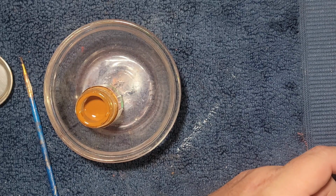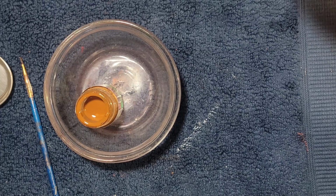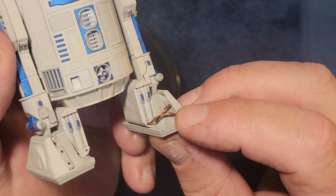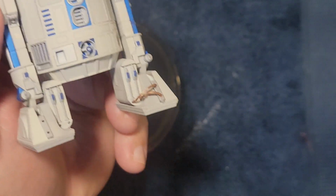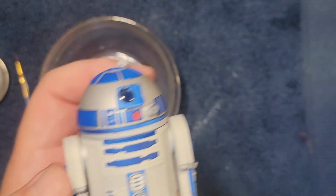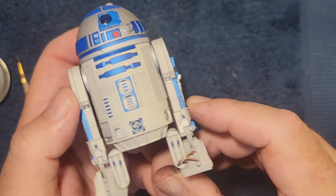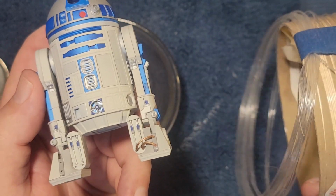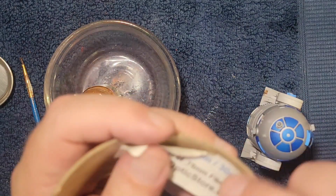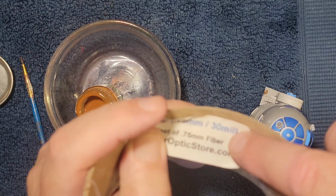But thankfully, I'll show you what I've done. If I can get him to stand up. Okay. Well, he's kind of standing up. Thankfully, I've got a nice substitute here. This is fiber optic wire. The stuff that came with the kit was this thin, and when I tried to put them in, they just broke. Maybe because the kit's old, but if you're doing this along with me, it is 0.75 millimeter fiber optic wire.